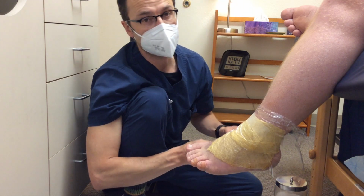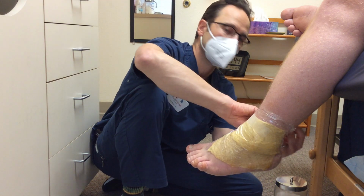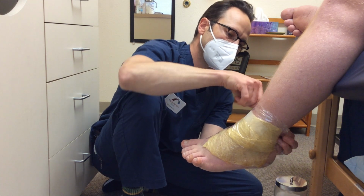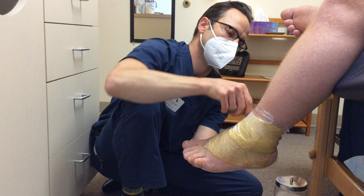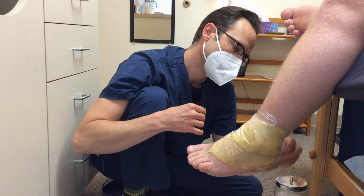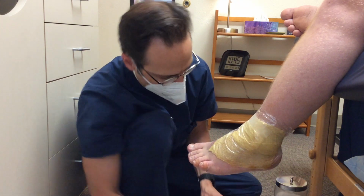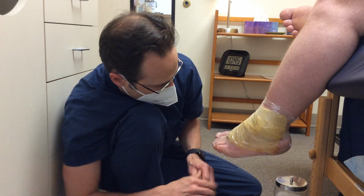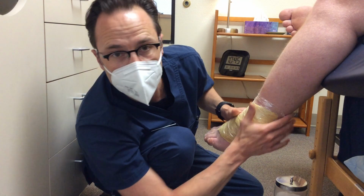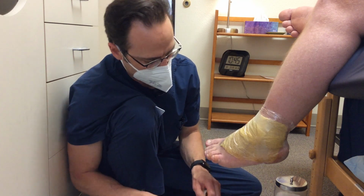Jim's probably not going to be real active today, so we don't have to tape it down really hard. It's not like somebody is going to run right out and go to football practice or something. So we're just getting it on there so it doesn't cut off circulation, but it also makes it stay put. So we got that top bit. You might get a little dribble that comes out here at the bottom. No big deal. Not going to worry about that too much. We got the basics down. This is going to bring down the swelling. A couple acupuncture treatments will enhance the healing because of all the associated muscles, like I said.